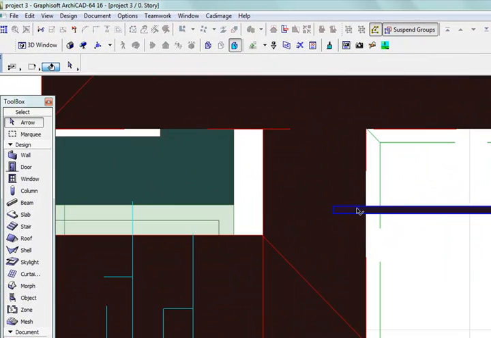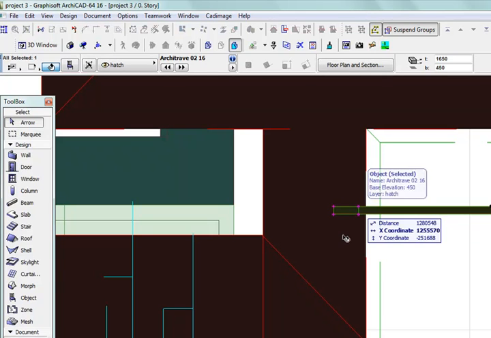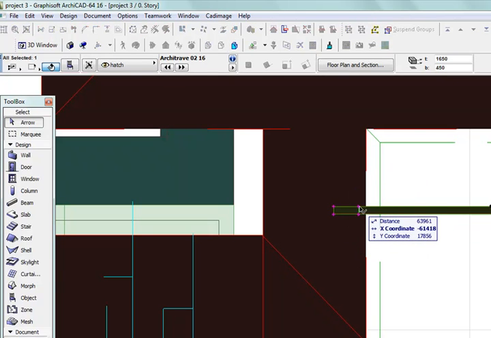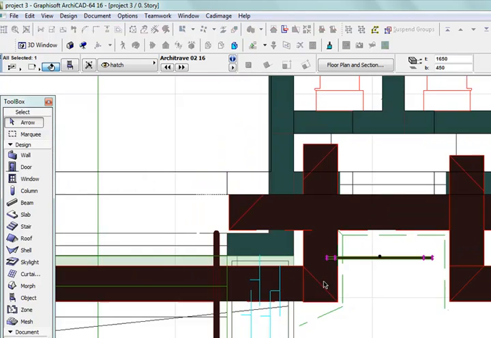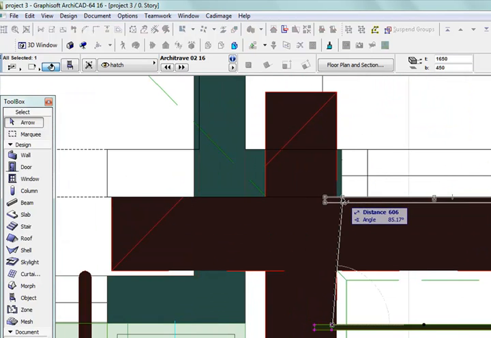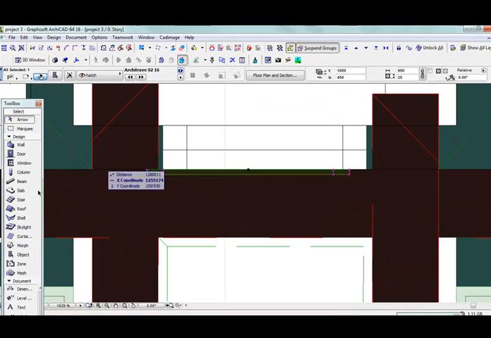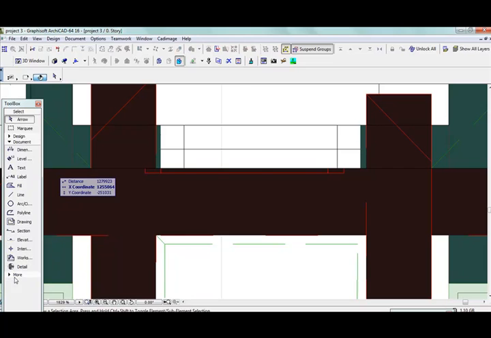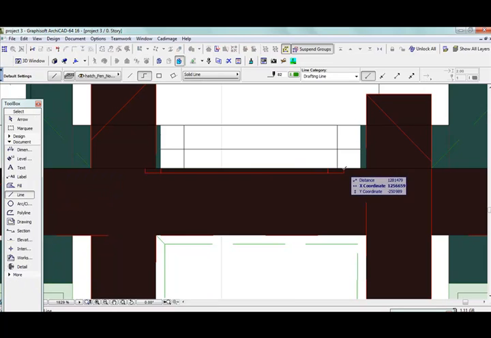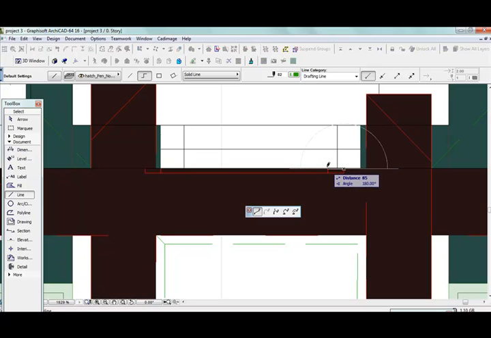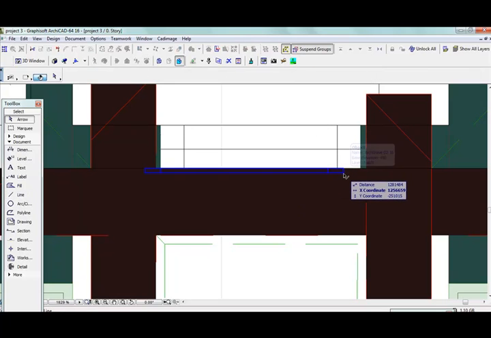Minding this particular point I'm putting the cursor on, that's the point that will lean on the sides of your wall. So put it on this side. As you can see, this is the other wall on this side, and the Architrave is not pointing to this side. So take a dimension line or a line to check what you need to add. That's like 90 plus 85.